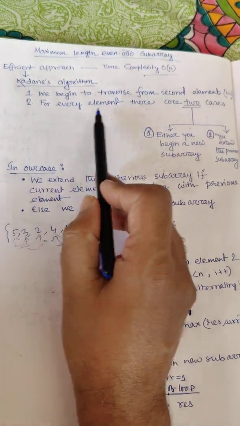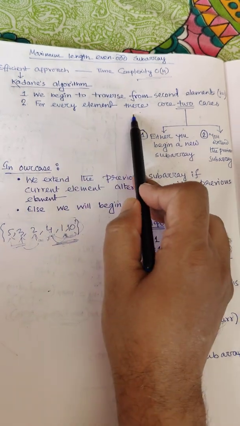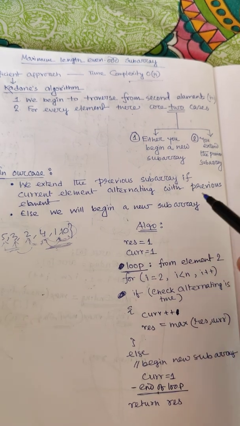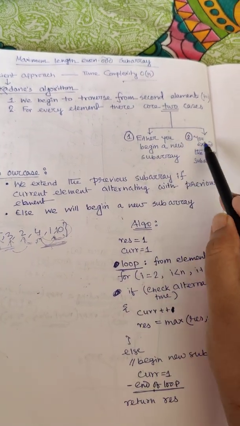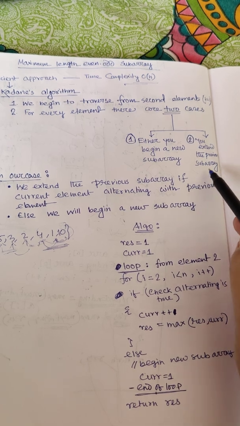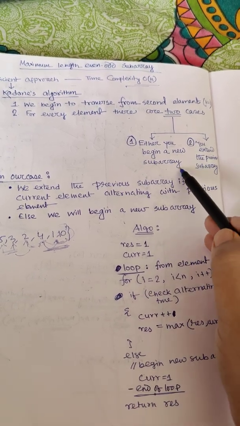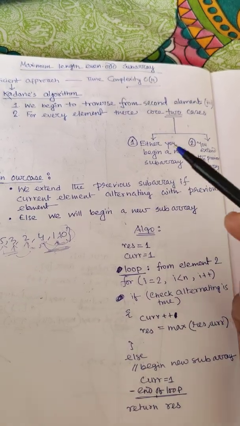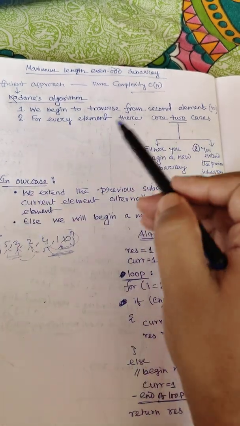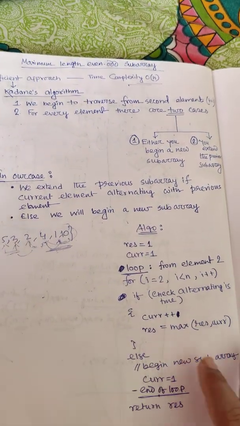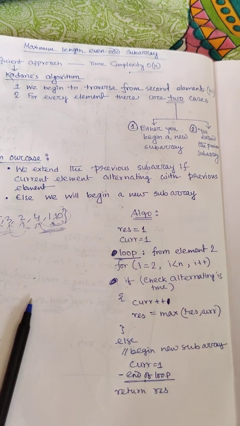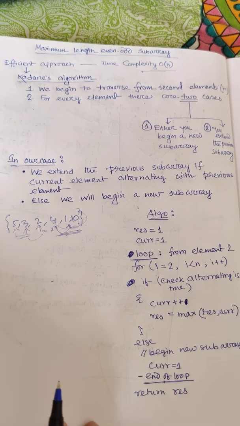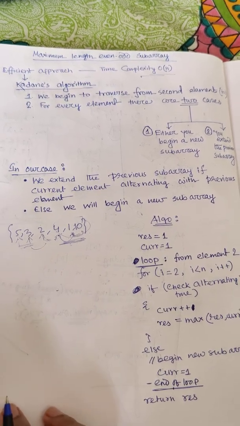So the second point talks about that: for every element we will make a judgment, that we will either stay and extend the subarray we are working on, or start a fresh beginning, a fresh subarray. This is another important thing which Kadane's algorithm does, and it is done very tactically. So in this problem, how exactly that will work, we will see very easily.